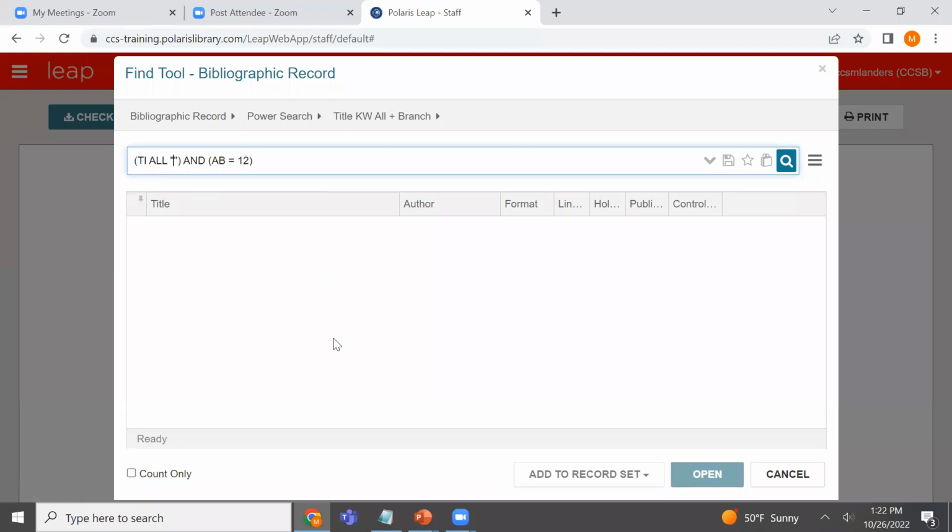So you may have noticed I'm saying my saved searches and not our saved searches. These saved power searches are tied to the Polaris username. So not to the workstation, not to the library branch. So this means any power search you create and save will be accessible to you no matter what workstation you log into.